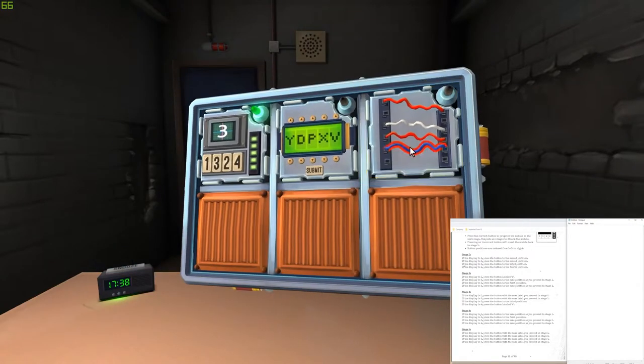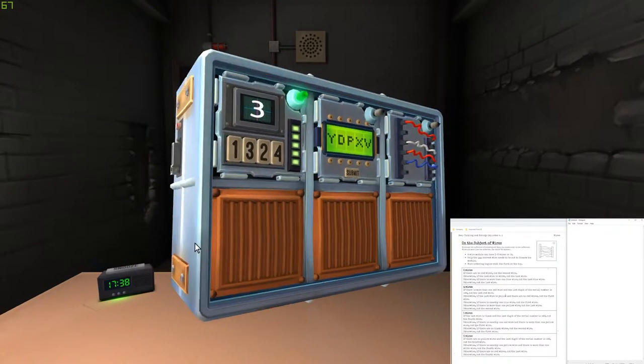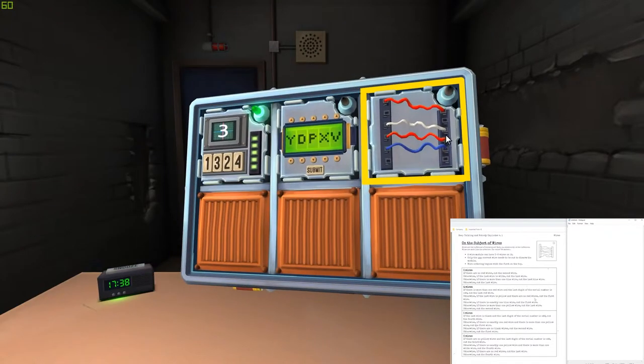We have wires. Four. Is the last digit of the serial number odd? No. Is the last wire yellow? No. Is there exactly one blue wire? Yes. Cut the first wire.